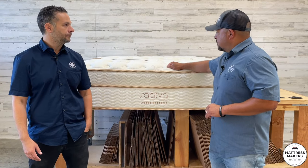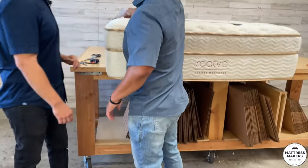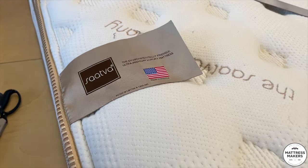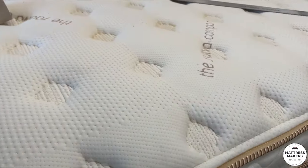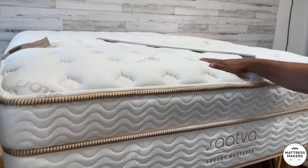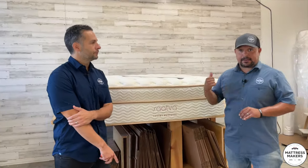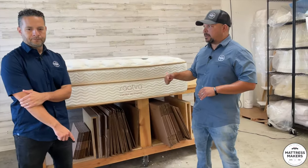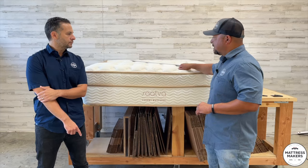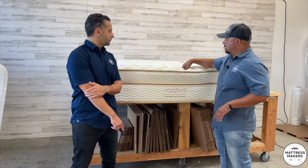Starting from the top down, on the label it says 'environmentally friendly, ultra premium luxury mattress.' A lot of customers are looking for an organic mattress and think this is one — that's a position they've kind of played for a while. They also have different brands like the Zen Haven, an all-latex brand, and have expanded their offerings. But even with the standard one, customers think they're getting an organic mattress, a lot of it because the cover says organic cotton on it — which we'll see if it actually is when we open it up.